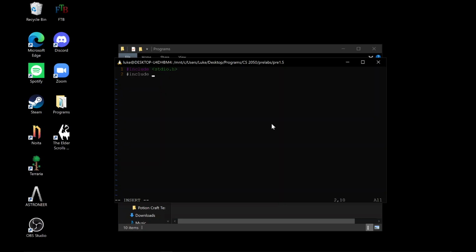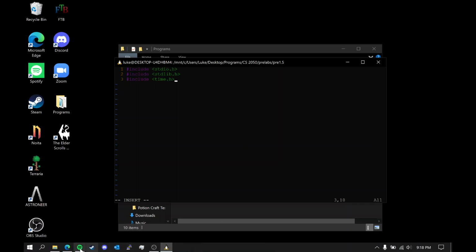And for this lab, I'm also going to include stdlib.h, and also time.h. And you'll understand in just a second. So those are those.